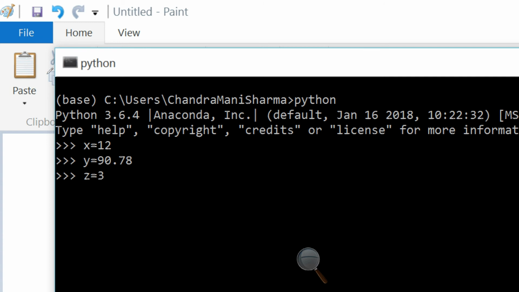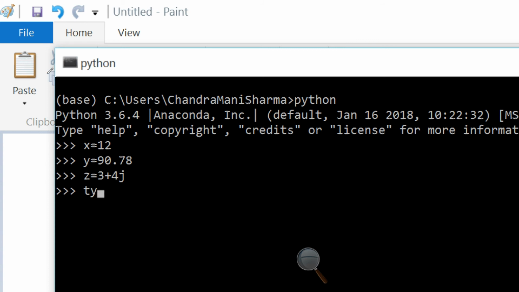The structure of a complex number is like 3 plus something, where 3 is the real part and then the imaginary part, which should be suffixed with j. The ordinary format of a complex number is with i, but here you need to specify it with j. So you can check whether x, y and z have the types int, float and complex.